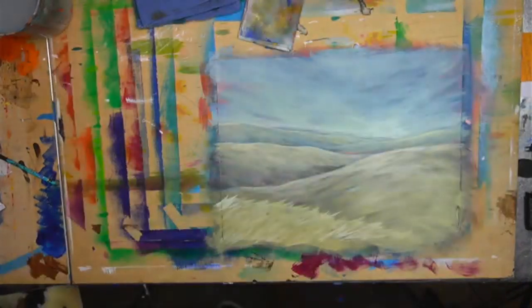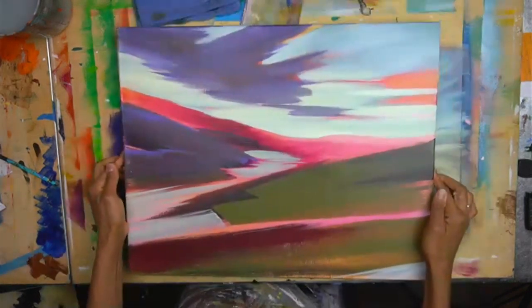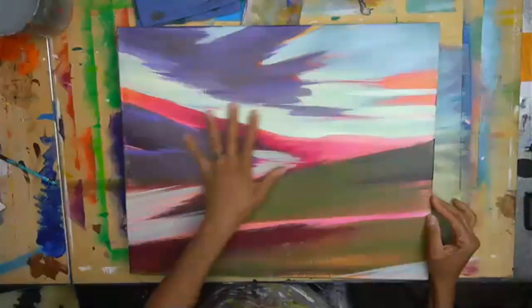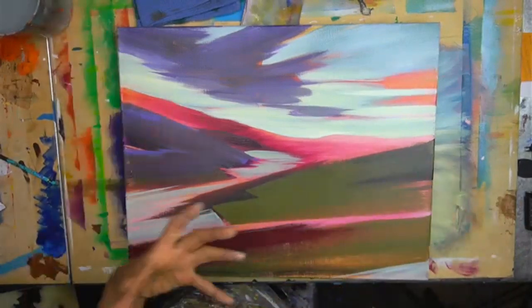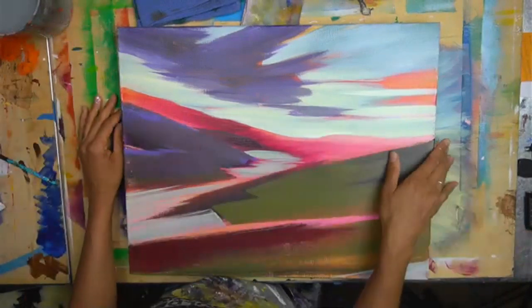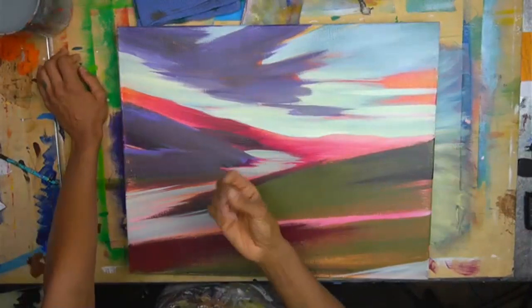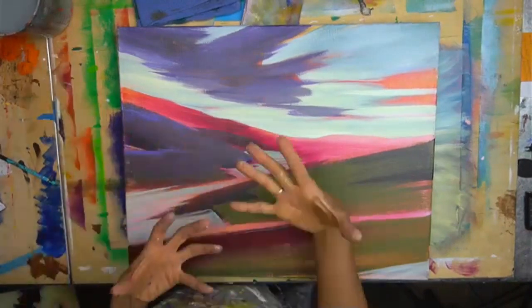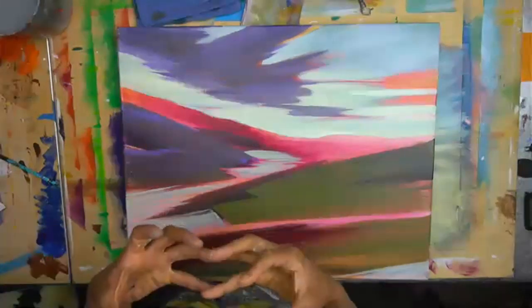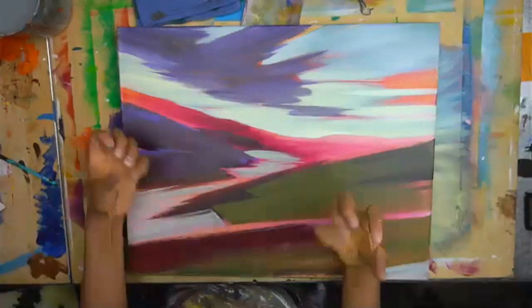You can get very subtle earthy colors. Just because I'm a fan of abstracts, this is a little semi-abstracted landscape. You can also really go technicolor with this color palette. And if you have just your basic red, yellow, and blue, not primary red, primary yellow, and primary blue, don't get me started on middle of the road primaries, you can have a more traditional color palette like alizarin crimson, yellow ochre and Prussian blue, and you can see what you can create with those. You can get a whole other range of beautiful earth tones or those luminous, more expressive colors.